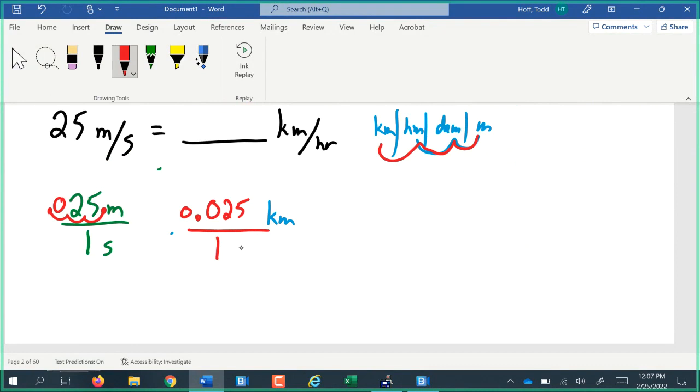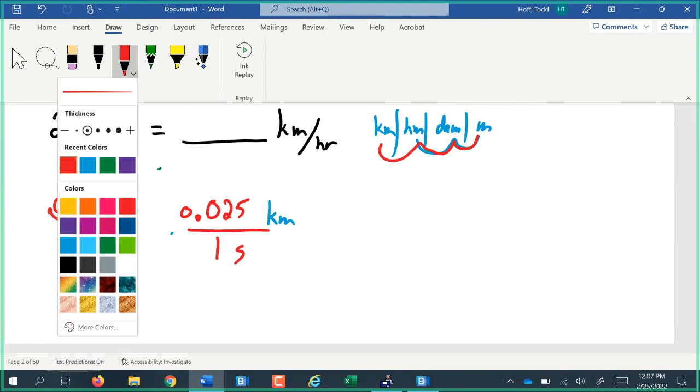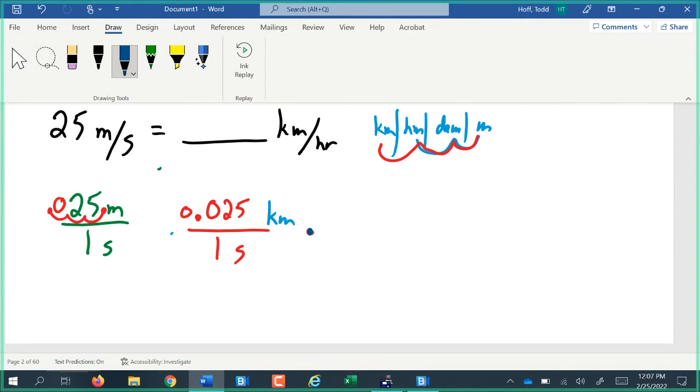Over, we haven't done anything with our 1 second yet. To convert our second to hours, we have to go through our normal conversion method here. I'm using a conversion factor. Now, seconds are on bottom, so I'm going to put seconds on top. Now, I am going to cheat and do this all in one step. A lot of times we go from seconds to minutes, minutes to hours. Well, I know it's 60 seconds in a minute, 60 minutes in an hour. 60 times 60 is 3,600 seconds in 1 hour.